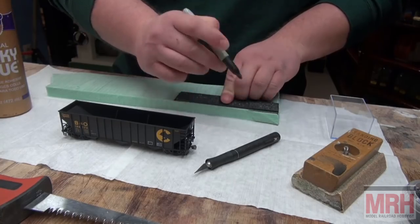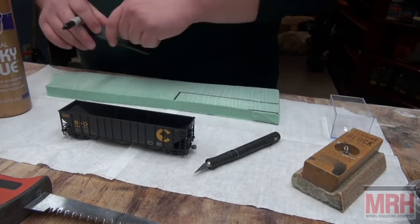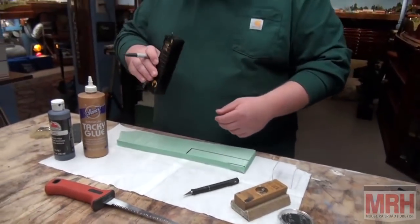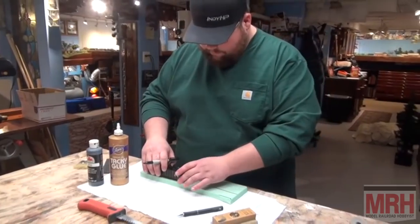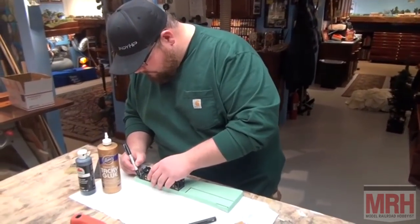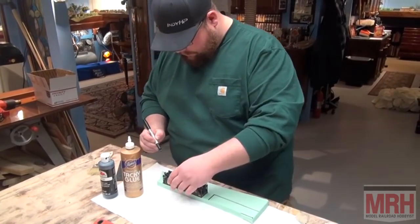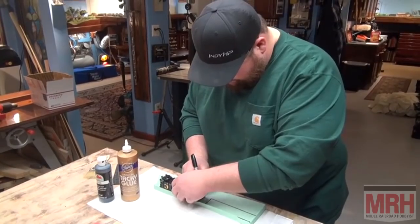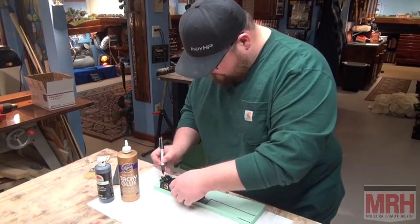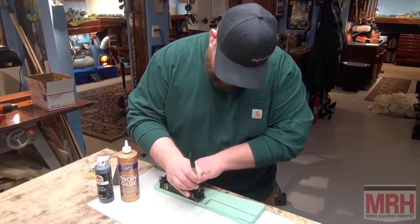And then just trim inside your Sharpie line, and that'll be your coal load. Or if you don't have a load like this one, you can take the freight car that you're going to put it in and flip it upside down and roughly trace around the edge. You don't want to go right up against your freight car, because if it's not black, you don't want to get black Sharpie on it. This method here will require more sanding, but it's a good start.